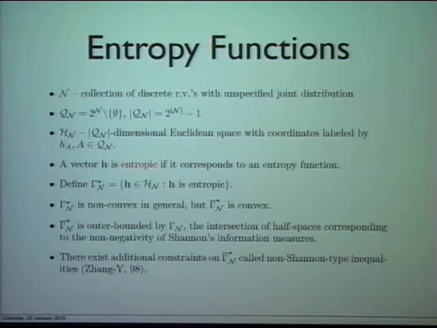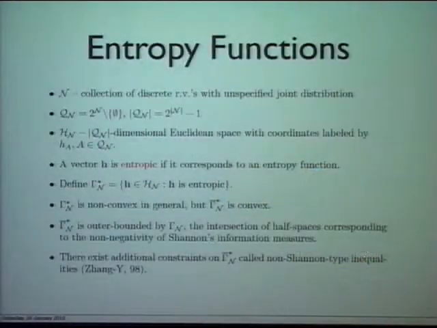So the 7 joint entropies are the entropies of the individual random variables, the joint entropies of 2 random variables, and the joint entropy of 3 random variables. So here we are talking about a 7-dimensional space with the coordinates representing the entropies. Now, we say that a vector is entropic if it corresponds to an entropy function. In this 7-dimensional Euclidean space, to fix the idea, I'll let the number of random variables be 3. If you pick any point, it may not correspond to an entropy function. For a point to qualify as an entropy function, you must be able to find a corresponding joint distribution for 3 random variables such that when you evaluate the values of the 7 joint entropies, it is exactly that point.